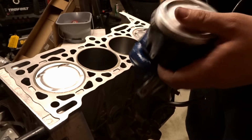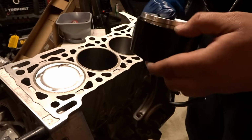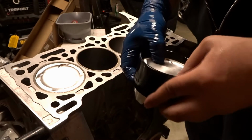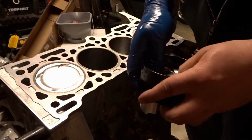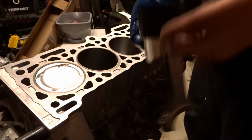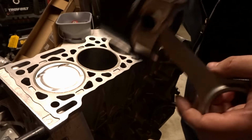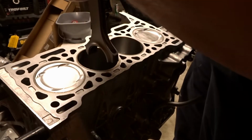what I like to do with these is you just go ahead and preload it here. Sometimes you gotta play with the rings a hair just to get them going in. And we're in there, and I get it where we're basically about ready to poke out the bottom so the skirts are hanging out. Most of the piston is actually hanging out, but the rings are not. And then get it installed here.